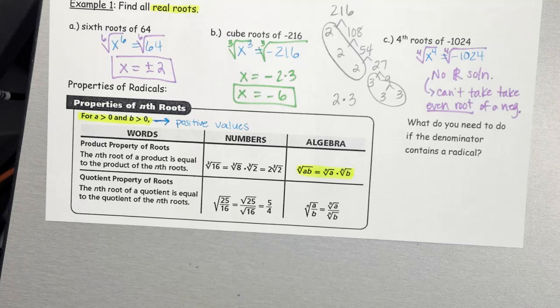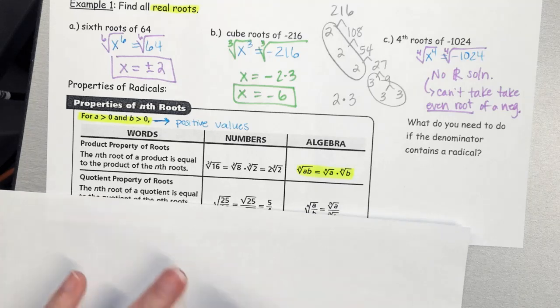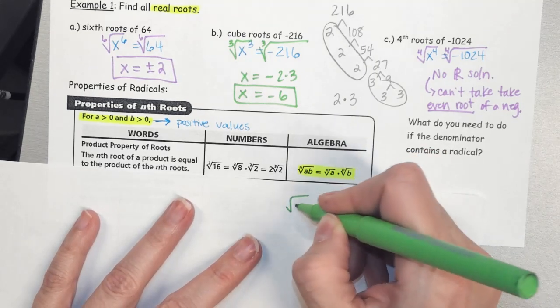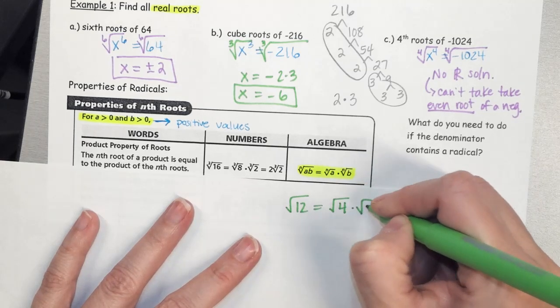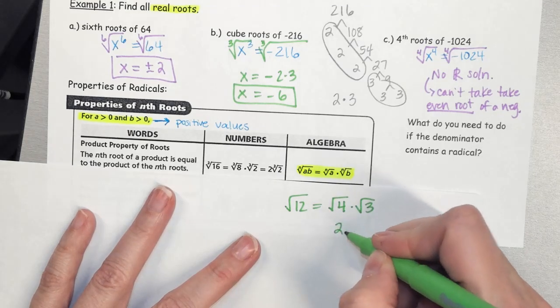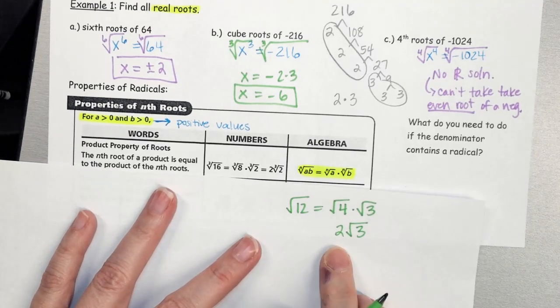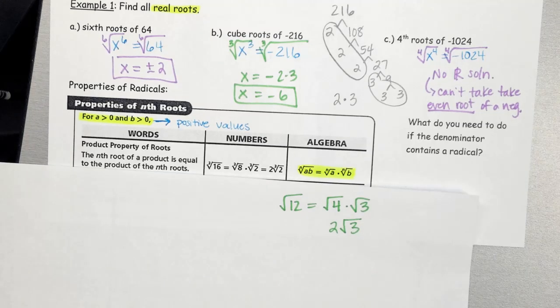Okay, and then we've been doing simplifications like that for a while, right? If you have the square root of 12, what's the perfect square in 12? Yep, so we write it as root 4 times root 3. You don't have to write this down. I just want to remind you that we've been doing this for a while. So then you simplify it to 2 root 3. Today we're going to do this, but we're going to expand it to cube roots, 4th roots, 5th roots.